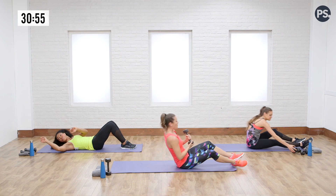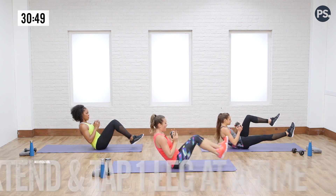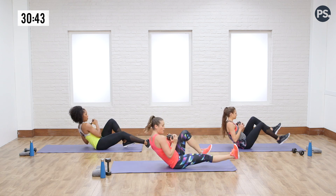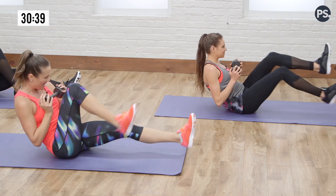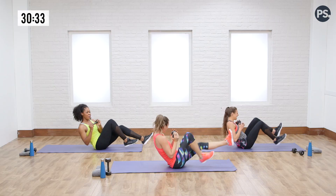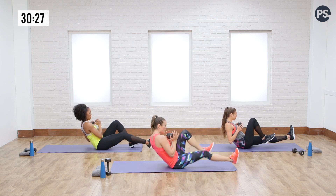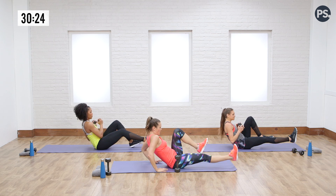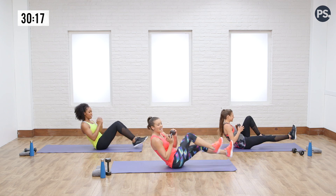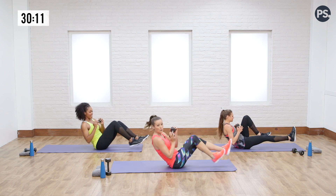Roll up and grab one of your free weights for the bicycle. Here we're going to be leaning back, but only bicycling our legs. Dre's going to tap — extending one leg and then the other. We're trying to kick the heel out and away from our body, cycling those legs as if you're riding a bike. If your hip flexors really start to burn, you might want to do the tap like Dre and go back and forth, giving them a little bit of a breather in between. And relax.